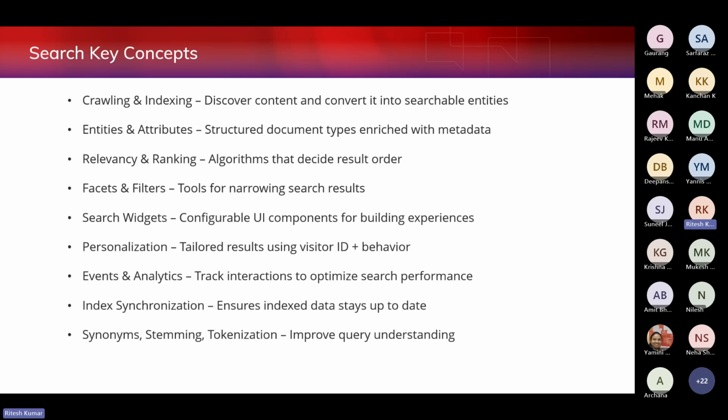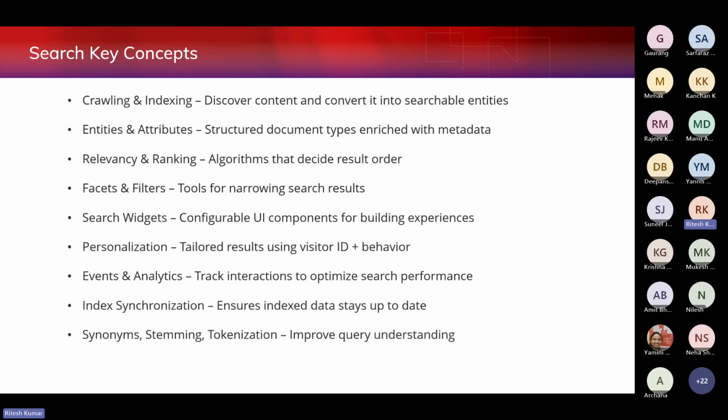Once you have a document, you know your entity, the next level is relevancy and ranking. This is an important piece in the search world: the algorithm that decides what shows up first. And this is where Sitecore Search differentiates itself with ML-driven ranking, right? How you want to render the sequencing of the search outcome for a user's search is more around the relevance and ranking piece of it.